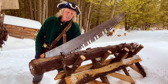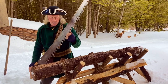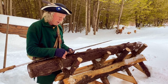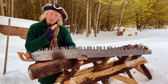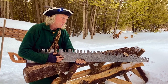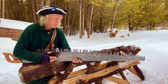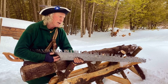Okay, it's back to the bench. It's actually very sharp. It's cutting quite well, so it's separating the fiber, but like I thought, it just doesn't have quite enough set. So what's happening, because I don't have enough pitch to the teeth, the blade's binding. Now, it probably would cut hardwood reasonably well, but given I cut both pine, cedar, lots of softwood, I want it to cut both, so we're going to have to put a little more set in this guy.